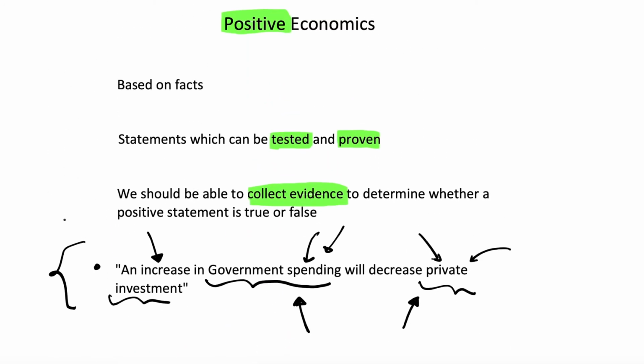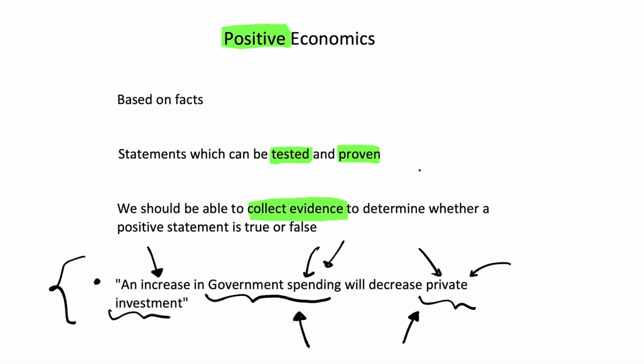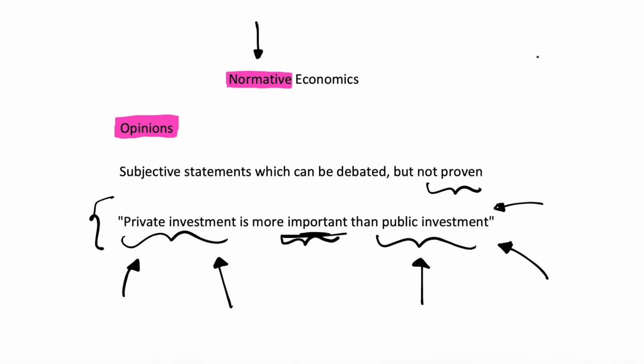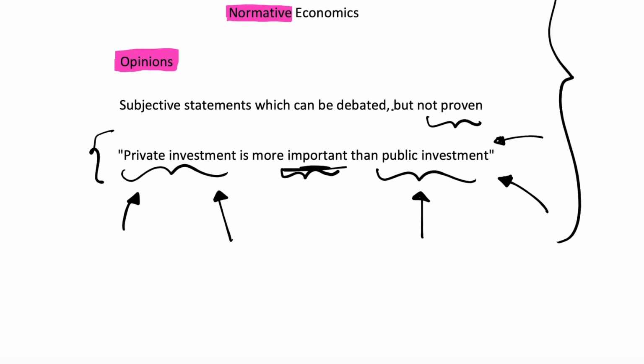Some will try and tell you that economics is a science because we can test these positive statements by using economic models, and other people will tell you that we're looking at more of a humanities subject. Economics is where we debate things like a humanities, and that's where normative economics comes in. And the truth is, economics is a bit of both. We have normative, which we debate, and we have positive, which we can try to prove.